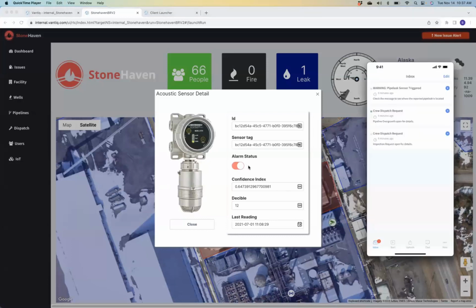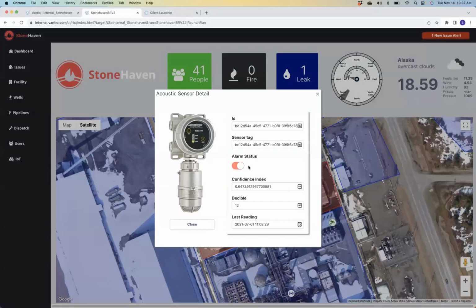And it's gone ahead and sent them a notification on the mobile phone. So they are now prompted to investigate. They have a number of things that they can do. They can raise the alarm status. They can investigate. They can start triaging that situation of interest. Of course, these things don't necessarily stay static.